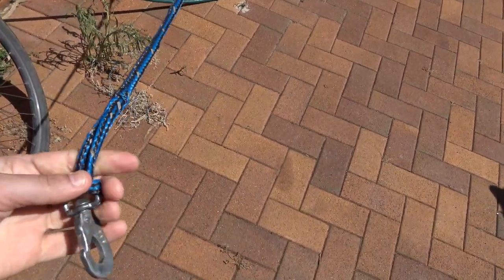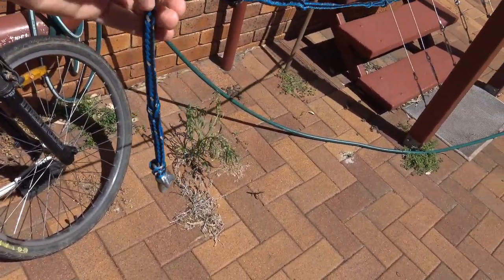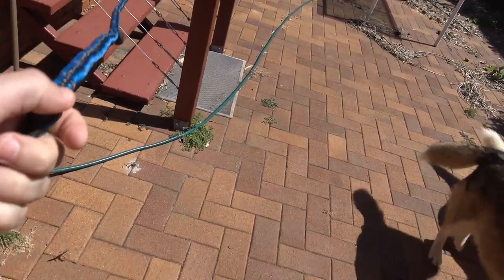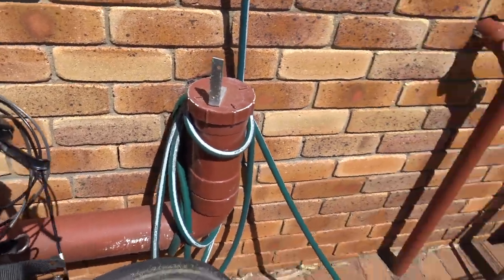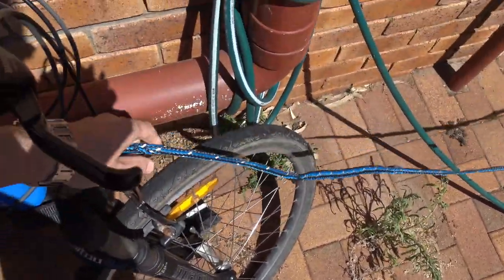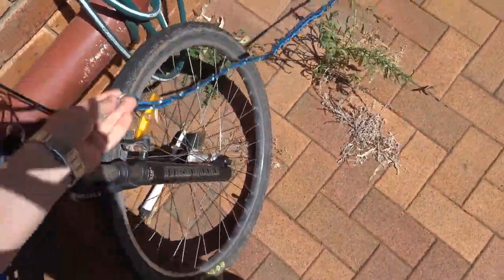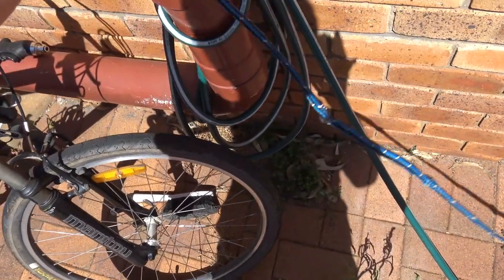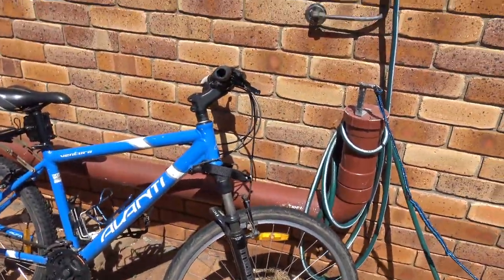That connects on the end. The reason why I haven't gone out yet is I need a bit of tubing — just an ag pipe or something like that — just on this end bit, and I don't have any of that here. Because what can happen is when the lead gets slack, and it will go slack, the lead can get caught up in the spokes and the wheel, and that could be dangerous and send you over the handlebars. So until I get that I'm not willing to take out the bike.